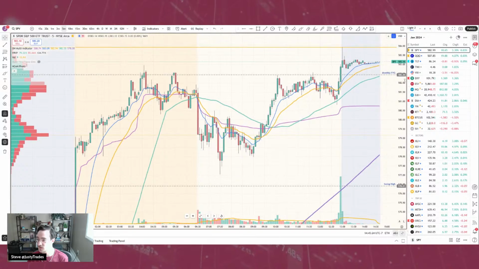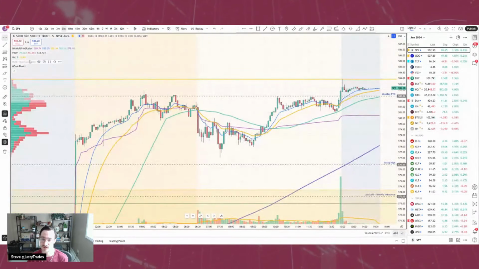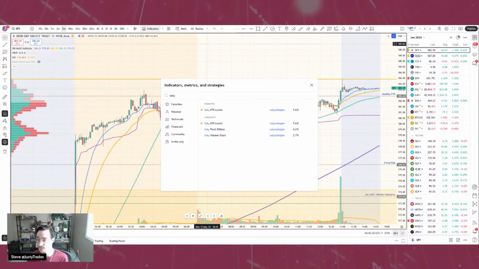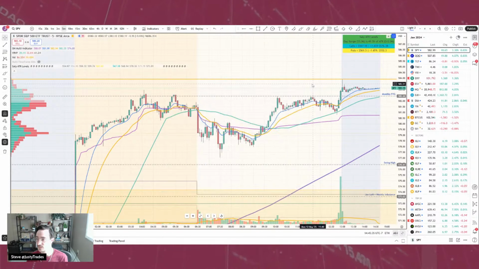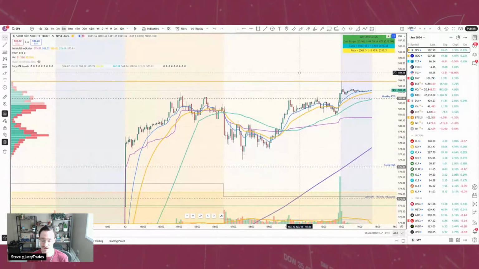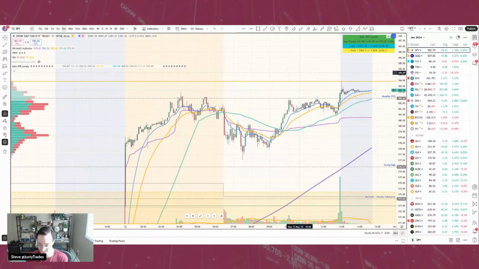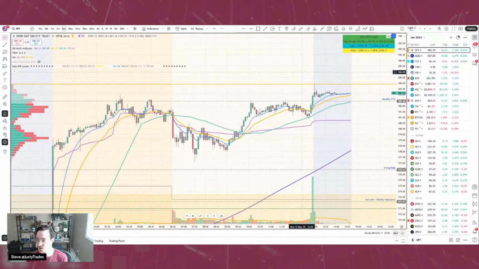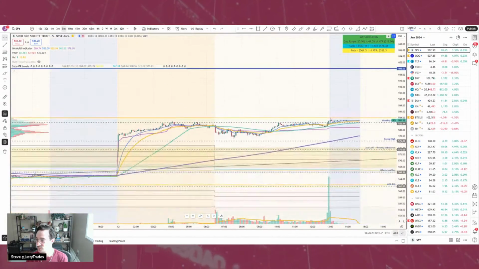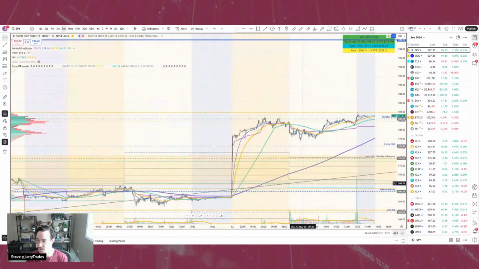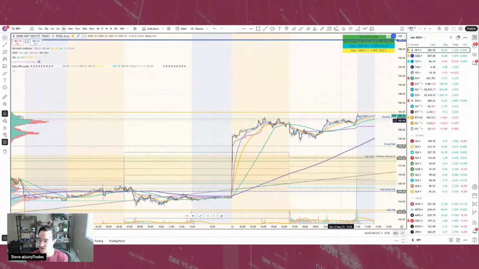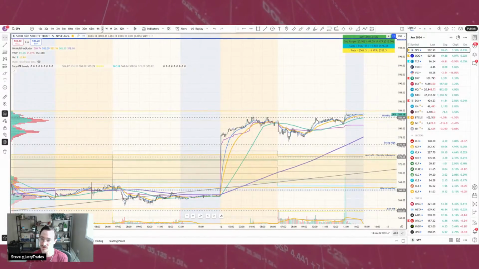I wish my Camarilla pivots were working on here. Let's try these SATY ones, see if those will work for us. I think that TradingView might have changed some stuff overnight and messed up some indicators, because they definitely changed. I had to upgrade my subscription to get intraday charts. I was none too pleased, but there might be something going on there. No, they're all tracking like yesterday's price, which I guess could be because it's that severe of a gap up that we're just over all of the ATR levels, which kind of would make sense, I suppose.